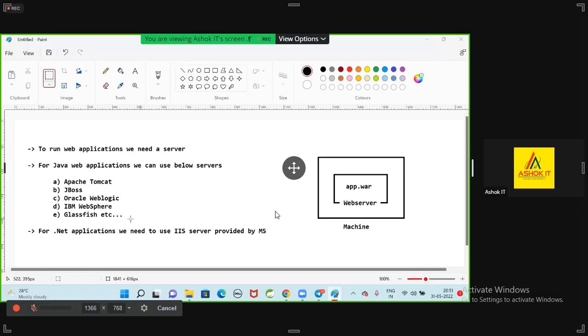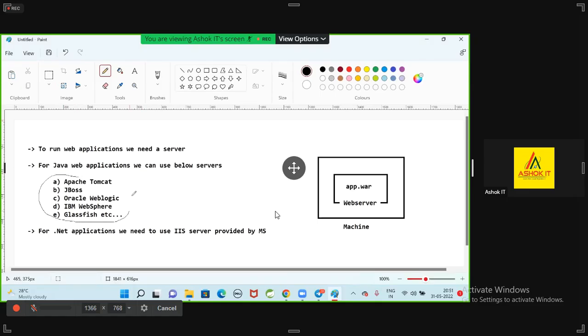So to deploy a web application, we need a web server. First of all, which web server do we need to use? You need to understand which technology the project was developed with. If the project is developed using Java, you can use any one of these servers for the deployment. If the project is developed using .NET, then you need to use this server.